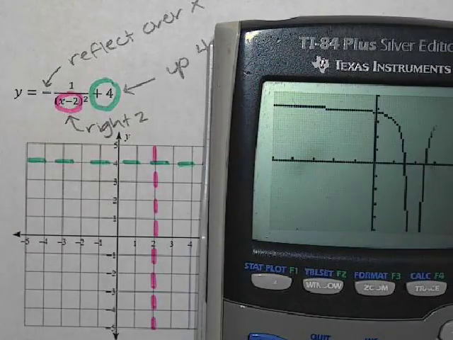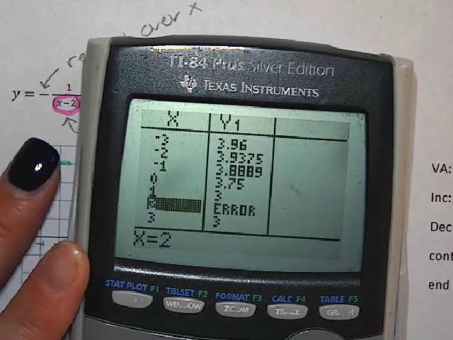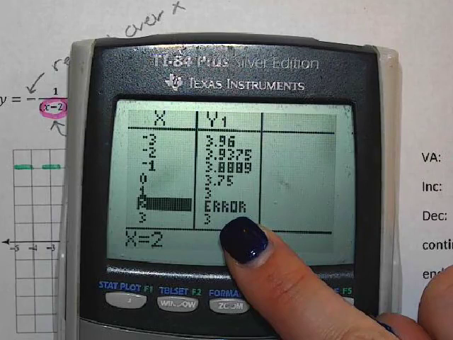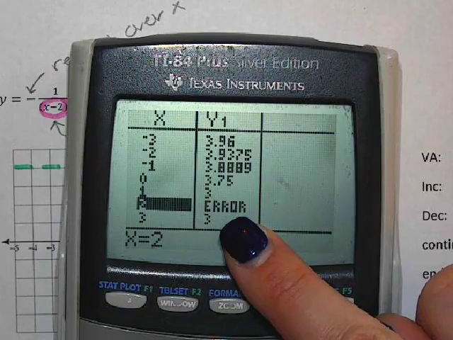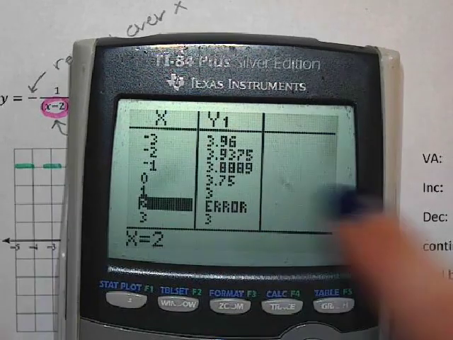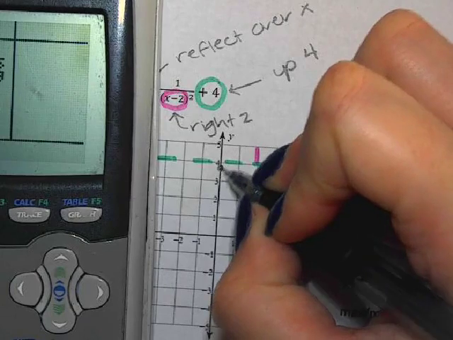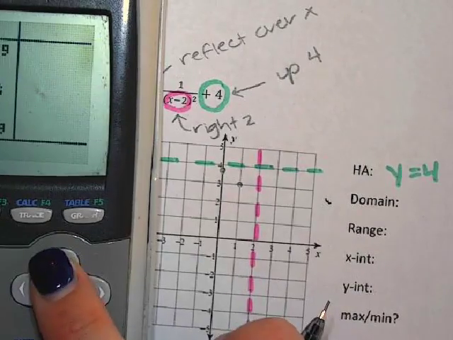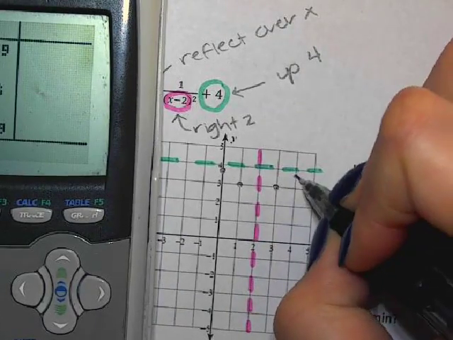Okay, so we're going to graph this. What x value should I look at when I look at my table? Not 4. 2. I'm going to look for 2 on my table because that's where the asymptote is. So positive 2, and you can tell where you're looking because it gives you the error message, right? So we're looking for the asymptote, and then we're going to go a little bit to the left of the asymptote, a little bit to the right of the asymptote, and that will tell us what points we need. So I need the point 1, 3, and then 0, 3.75, and then I need the point 3, 3, and then 4, 3.75.